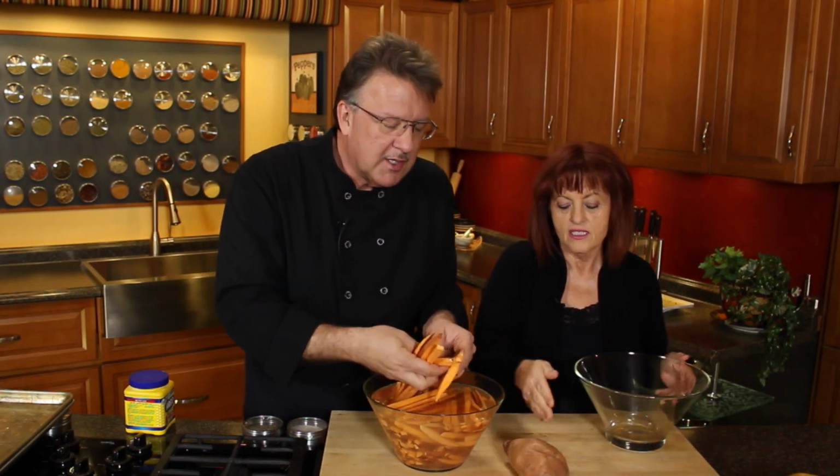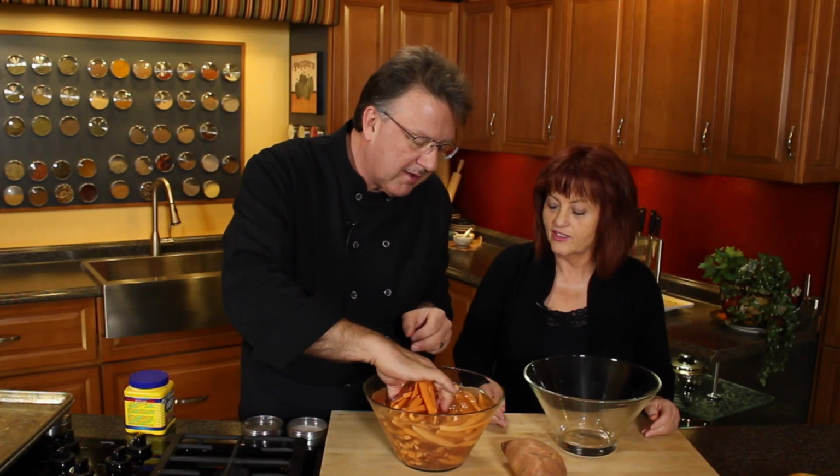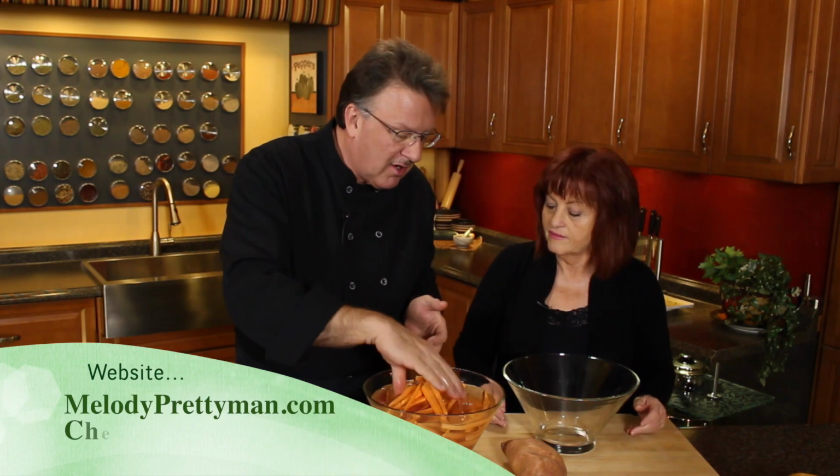You can sometimes see how you really cut those up thin. You like them thin? Yeah, I like them just like that. That's perfect. I do too. You can do wedges, but they're going to take longer to cook.